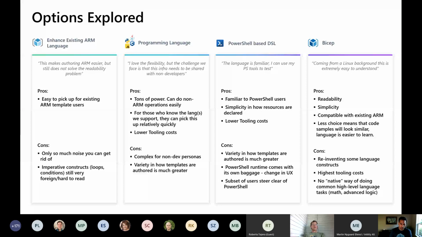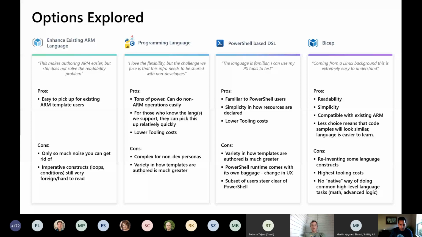Programming languages help with tooling, but they also introduce a ton of flexibility that ultimately means more heterogeneity of templates. In some situations that's a good thing, but in a lot of situations that's a bad thing. And then also, we're really aiming this at non-dev personas who are doing IaC but who may not be developers. While you can use programming language tooling with programming languages, if you're not a programming languages person, none of that tooling is installed on your machine. You're not familiar with any of it. So it's actually a barrier.